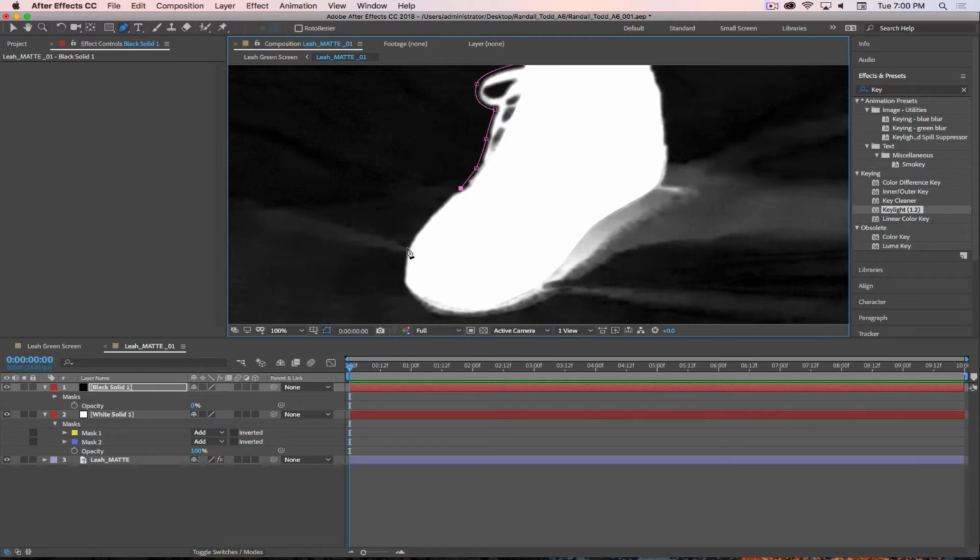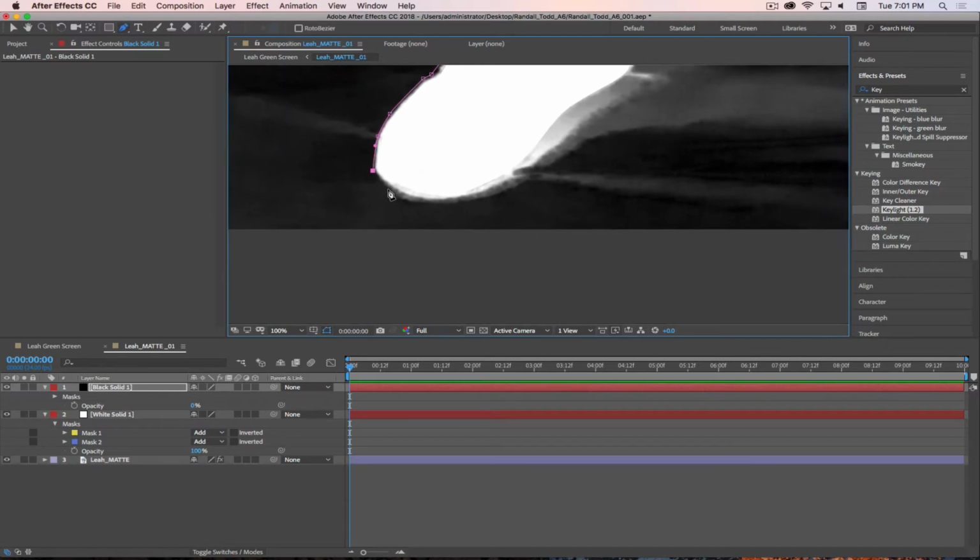Some areas where it gets lighter, like right here, we need to maybe get a little closer to the edge of the shoe, but we want to make sure that the edges of the shoe don't get sharpened too much. So we're just going to do this quick and dirty. I can see the edge of the shoe right here, so I'm going to leave this little shadow play here. I think that could actually work in our favor.